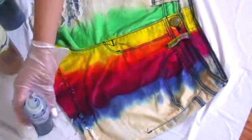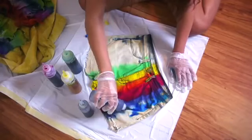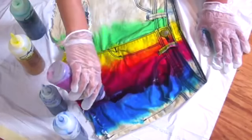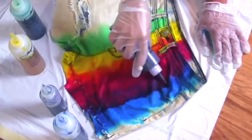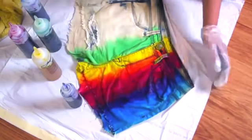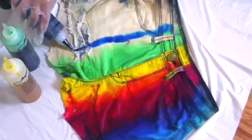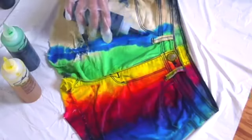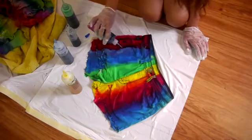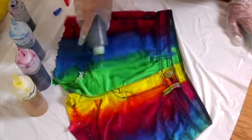Anyways, now I am using purple to be my gateway color into blue. And this is blue. I'm going to end this side with a little blue. I love this blue so much. I'm going back and forth with purple and red to blend it all together so there's no harsh color changes, and you'll see it'll all bleed together the more you blend. It's like painting. Now the other side, I'm going to blend the blue with the green, and then I'm going to end this in red instead of having it right in the crotchal region like the other pair of shorts.